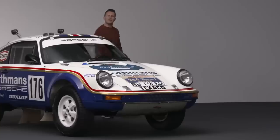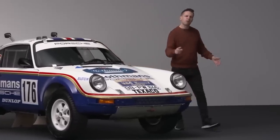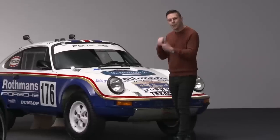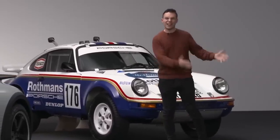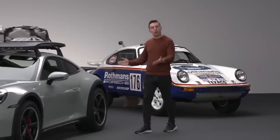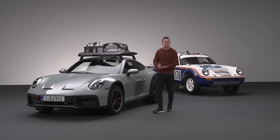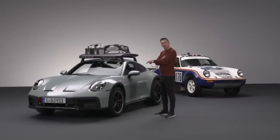Do you want to know one of my favourite weird car world facts? Every year, more people buy the Porsche Macan than buy 911s, Caymans and Boxsters put together. That means Porsche is more of an SUV maker than it is a sports car company. Weird. So what do you think would happen if Porsche took one of its sports cars and introduced some off-roading superpowers? Well, you'd probably end up with something that looks exactly like this — the new 911 Dakar.